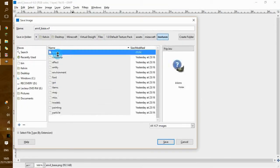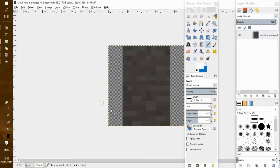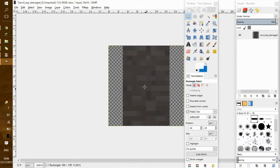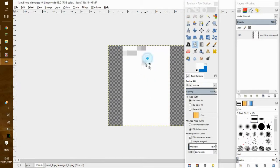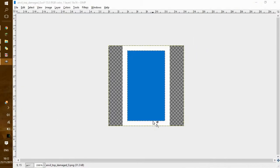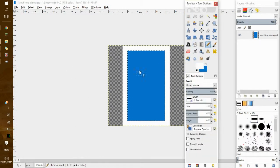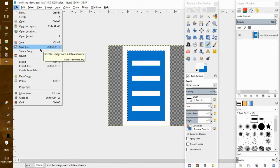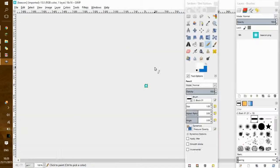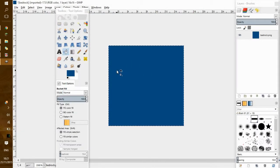I completely forgot about this, and I was just snooping around my computer, and I was like, oh wait, I recorded myself doing this because I wanted to make myself a texture pack. I completely forgot about that. Whoops. But anyway, the anvil was pretty easy. Just testing out some stuff, putting some lines in, I guess. This is completely unscripted here. I'm literally watching it at the same rate that everyone else is.